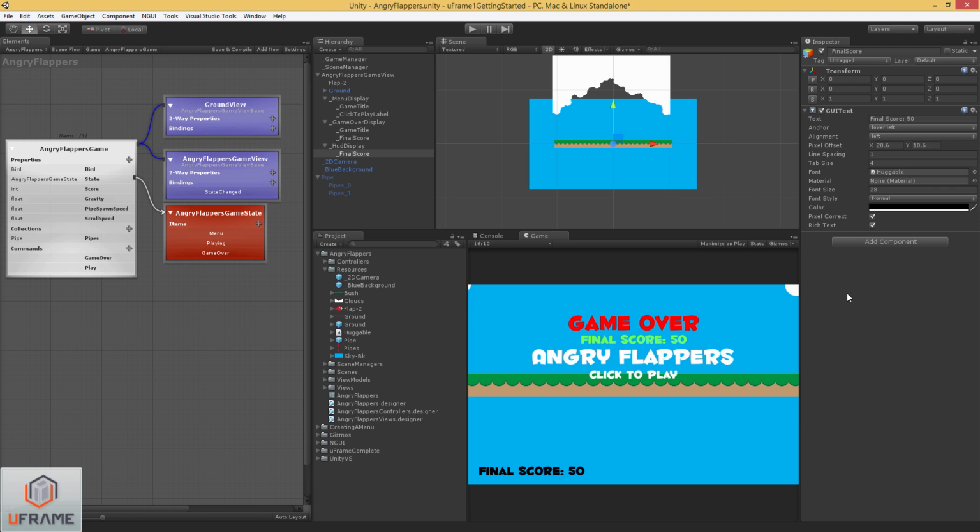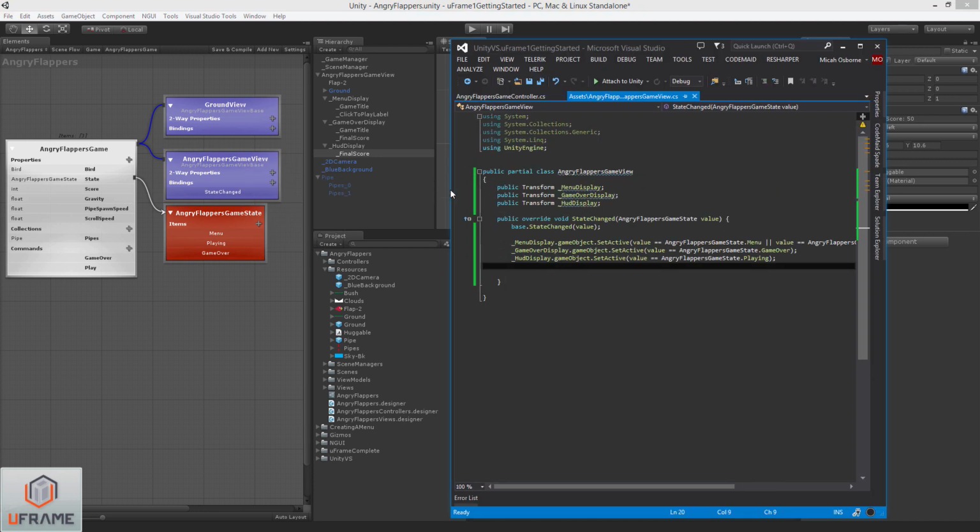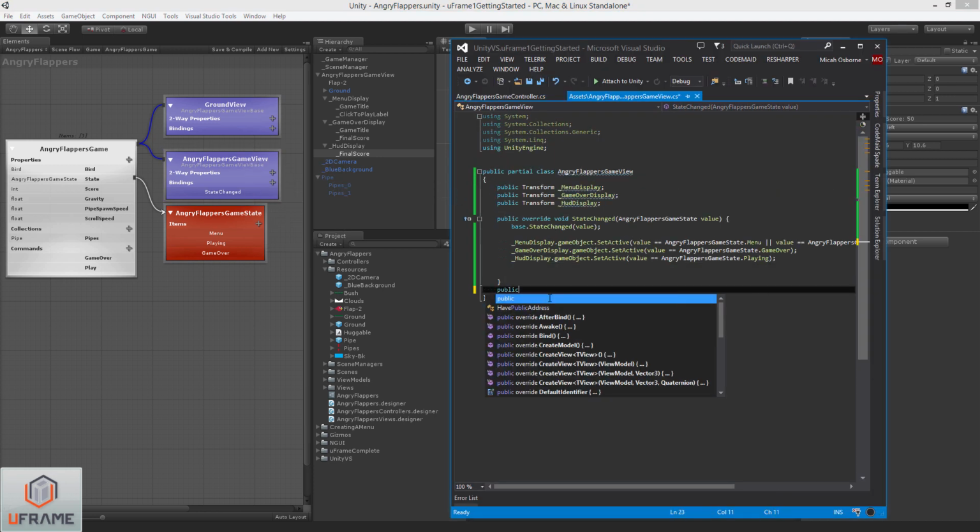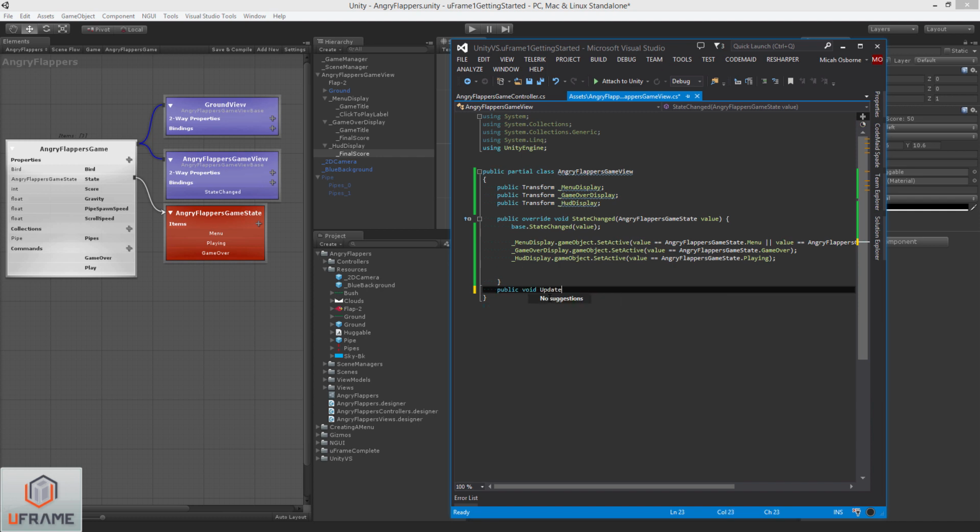Alright, that looks good. So now we want to make it to where whenever you click, when it's in the menu state, to execute the play command. So to do this, let's right click on our view, go to open, Angry Flappers game view. Let's just go in our public void and create an update method.